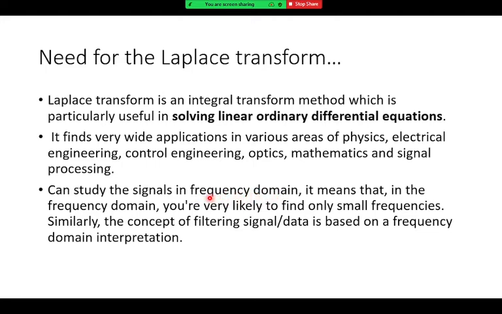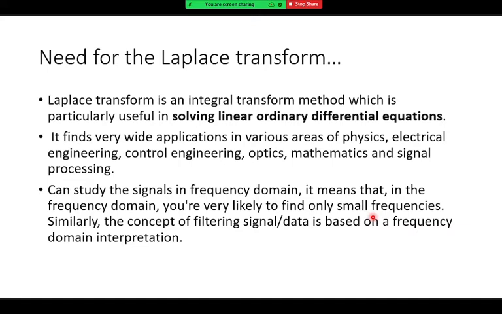There are two types of signal. One is a time domain signal and another is a frequency domain signal. And when we transform any time domain signal to the frequency domain, we can find out at which instant which frequency occurred and all that other things. So we can analyze the signal with the help of Laplace transform there. So those are the applications there.